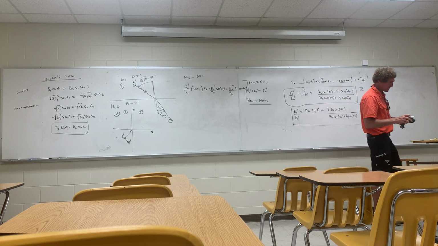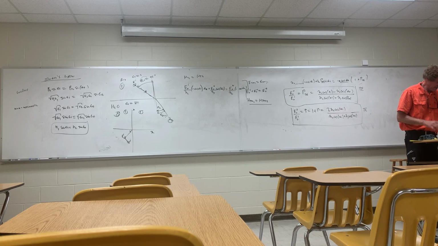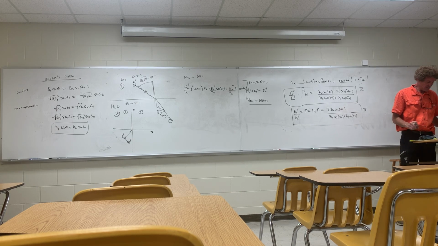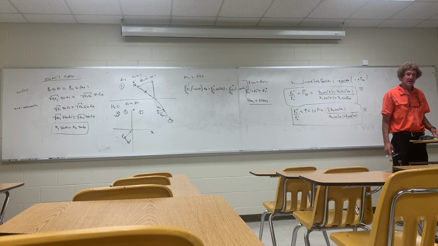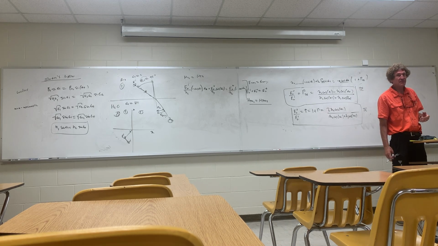In Dr. Whitmer's book, he shows you this. He doesn't put it the way I do. He has E reflected on one side, and E naught incident times the reflection coefficient on the other. But this is on page 364, equations 133 and 134. Okay? So now I have the transmission and reflection coefficients.